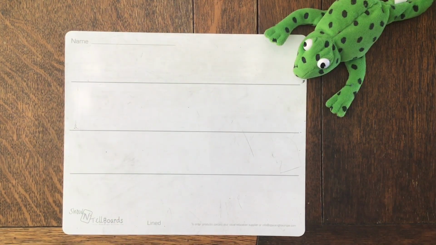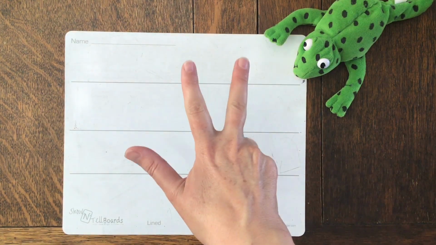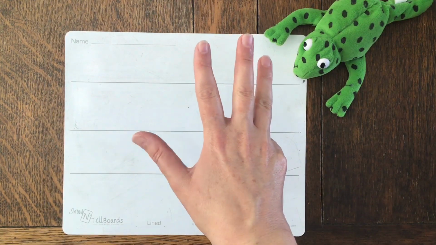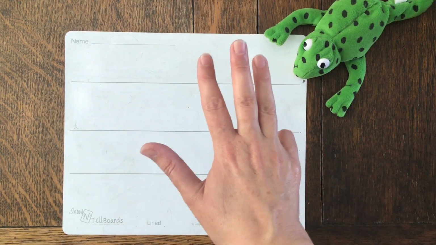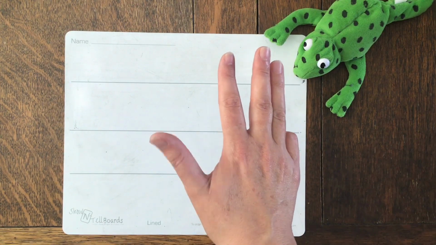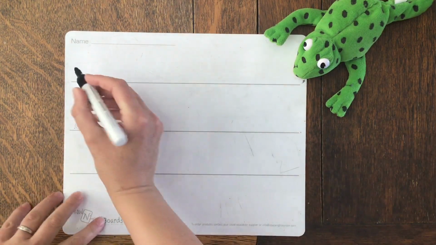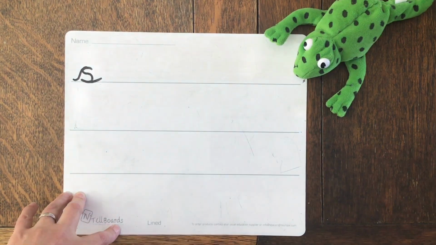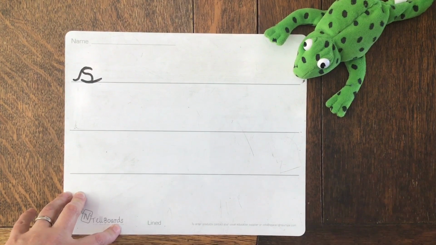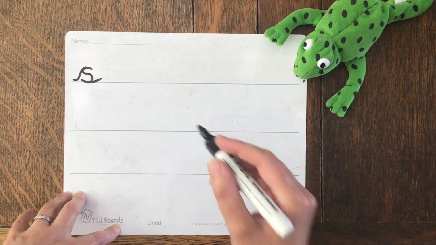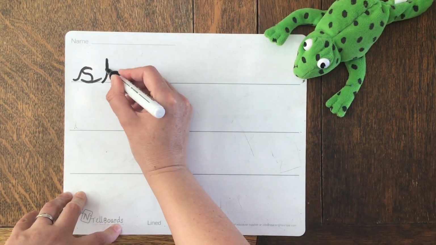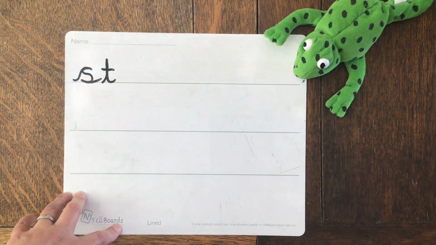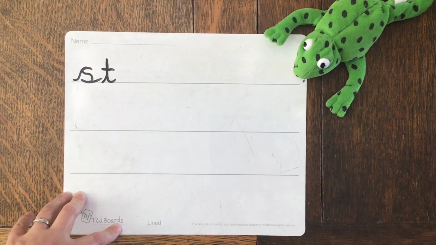Let's write some words. The first word we're going to write is start. Let's sound that one out. S-t-ar-t. Ooh, four sounds in this word. First sound is s. So let's do my s. Slither down the snake. So I've got the s. My second sound was tower, t. Then R, start the car, R.